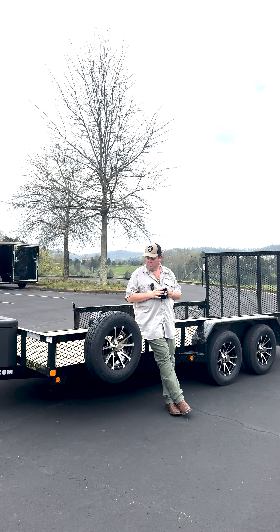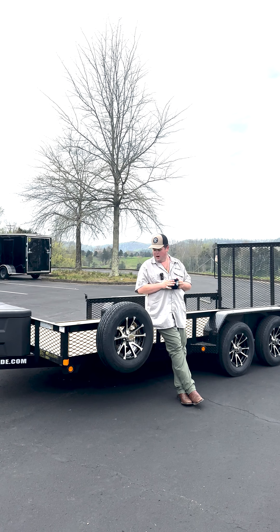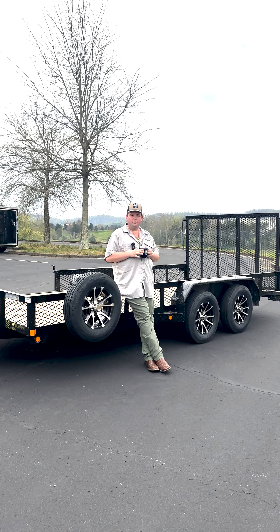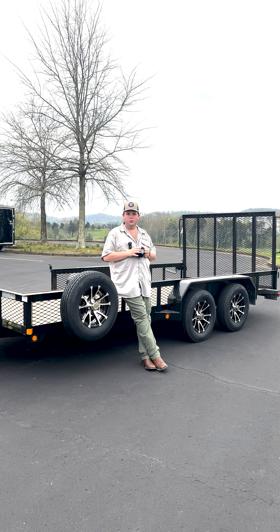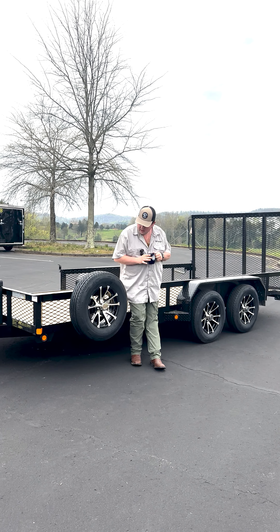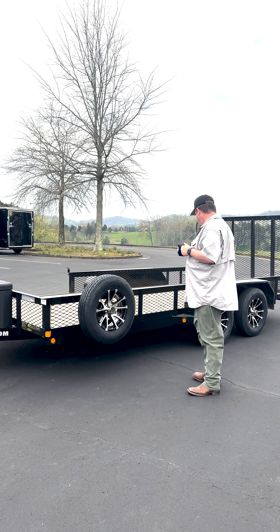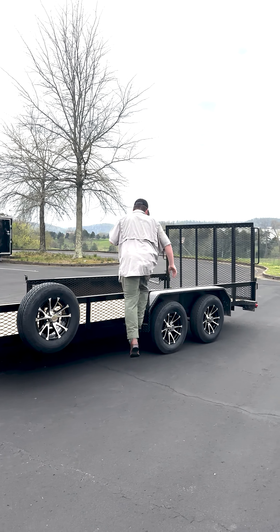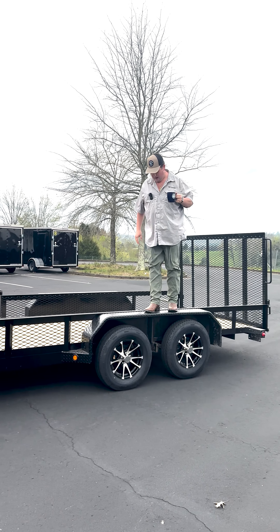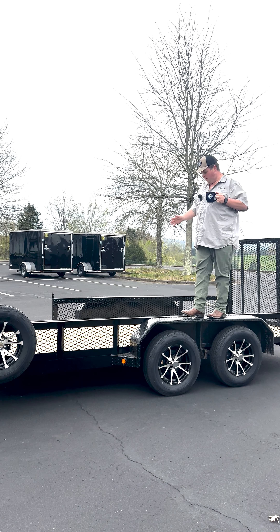Moving around to the other side of the trailer, we have our standard spare tire mount — a really durable spare tire mount. This trailer is fitted with the optional mag wheels. If you want to look a little more professional and beat out the other guy in appearance, that mag wheel package is a quick way to make you stand out. These trailers do come with upgraded tire packages, so talk to your salesman about that. We use all Dexter axles, and those Dexter axles are wrapped in a heavy-duty diamond tread walk-on fender, as you can see how strong that is.